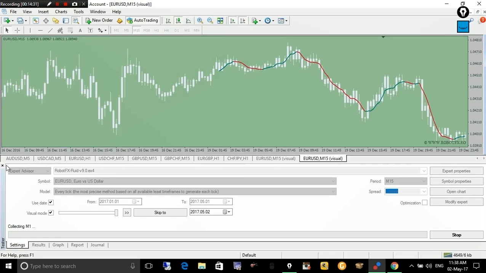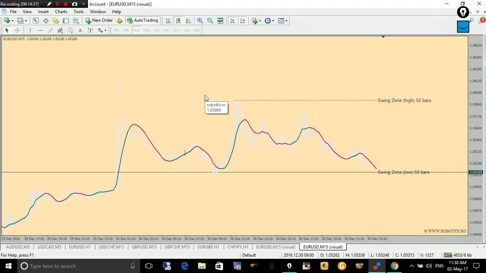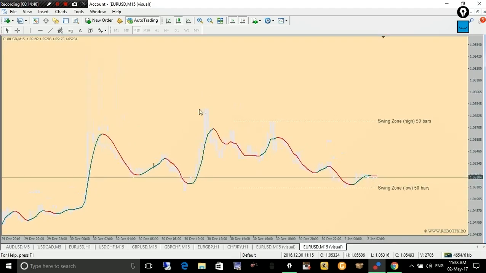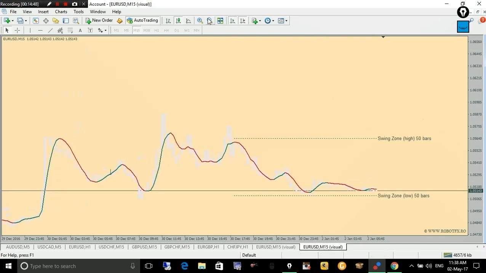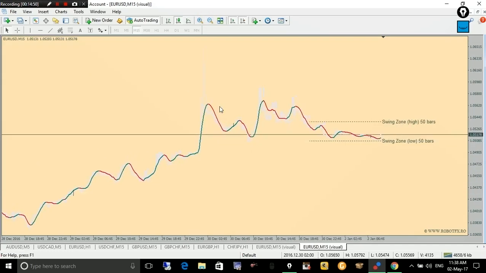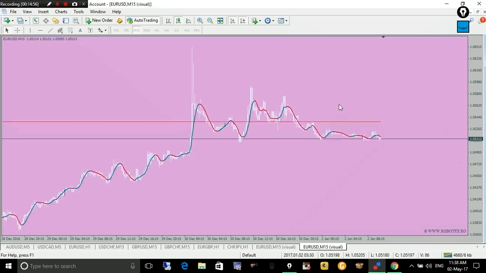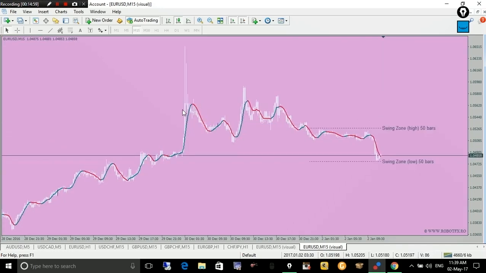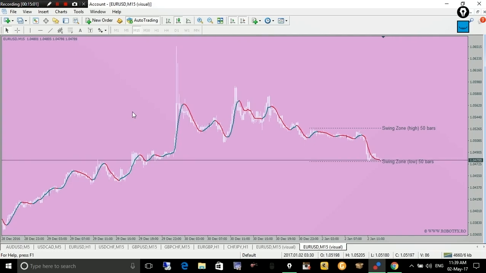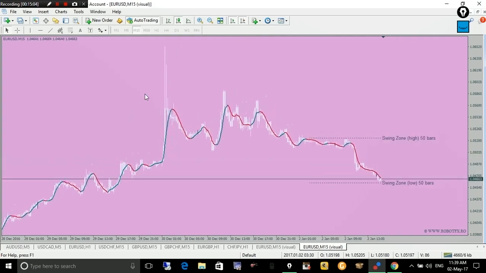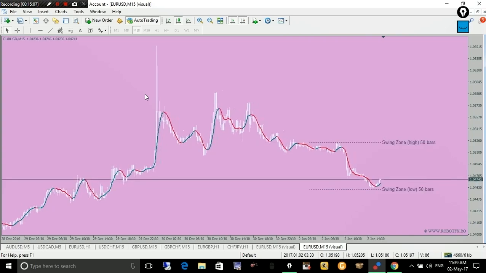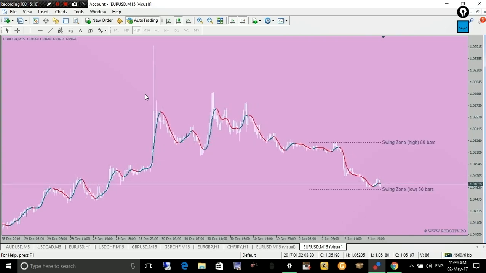So now you've seen the settings. Let's try to explain how the expert advisor trades. Obviously, we have the background trend. It's a yellowish color. It's a ranging trend. The expert advisor doesn't trade now at all. It will not open any buys or sells. And it looks like the trend will become a downtrend. Yes. The background color changed to this pink color, plum color. We have a downtrend right now, so the expert advisor should look for opening sales.